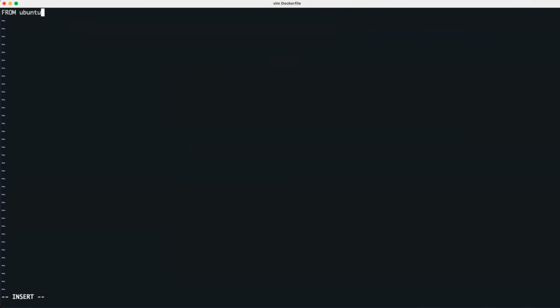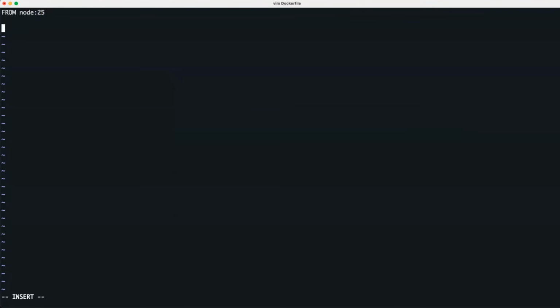In that case, you have to use the run command to update the apt repositories, and then you have to install Node on the base image. Instead, you can directly go with node 25, because 25 is the latest version. If you are not sure what is the latest version of the image, just head to Docker Hub and you will find the latest tag version.